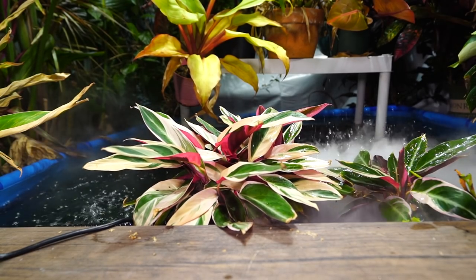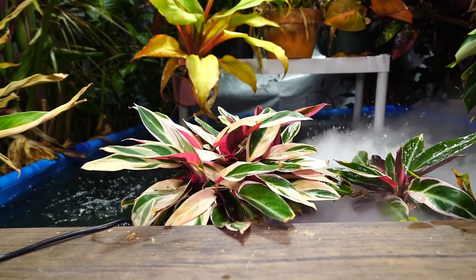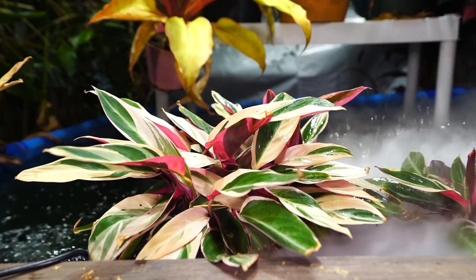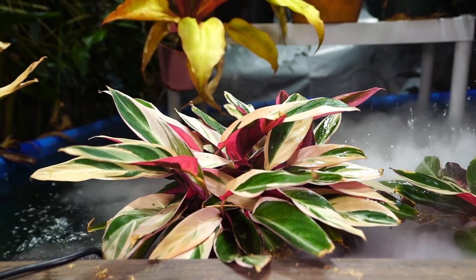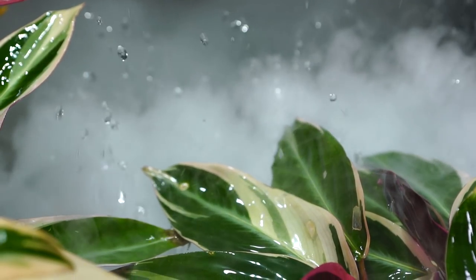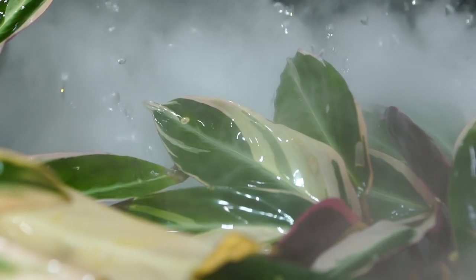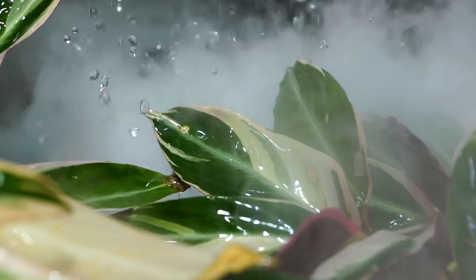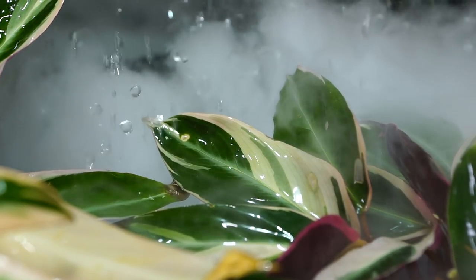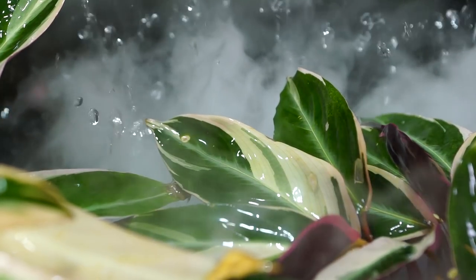What an awesome houseplant. The Triostars have been popular for decades — plants I've been seeing around nurseries since I was a little kid. Really common in the nursery trade because of this beautiful foliage. For being a calathea essentially, they're pretty easy to grow, though there are some nuances. The issues that happen with these are usually related to temperature, light, and humidity.